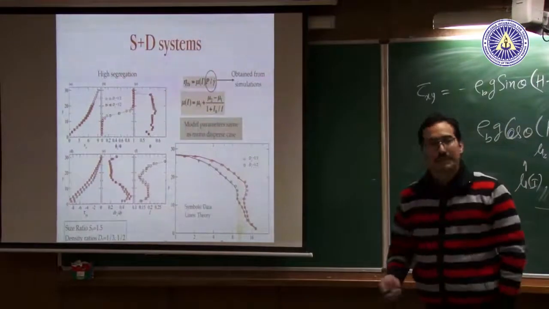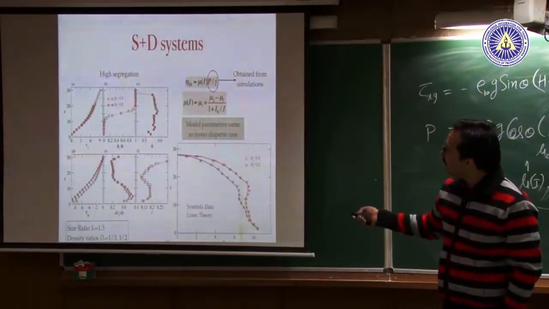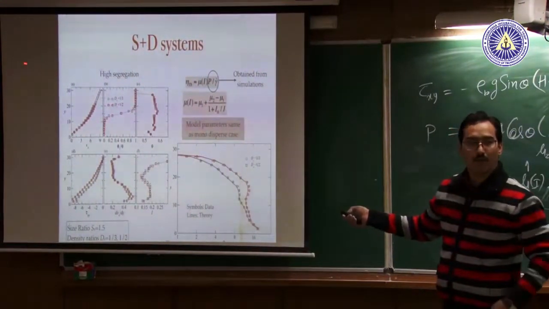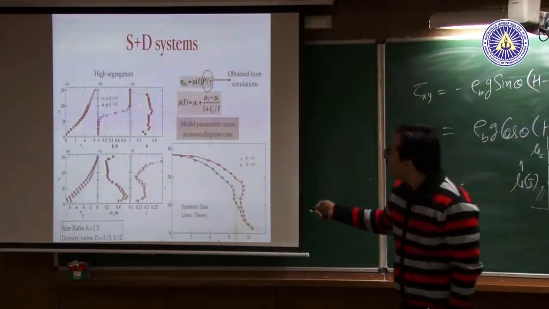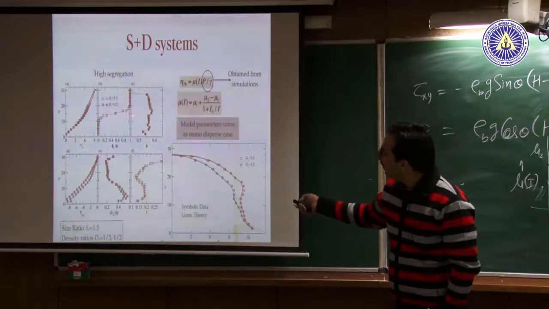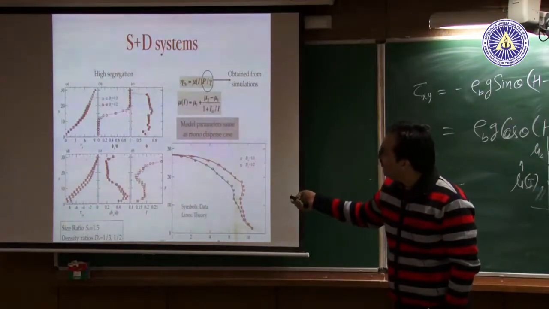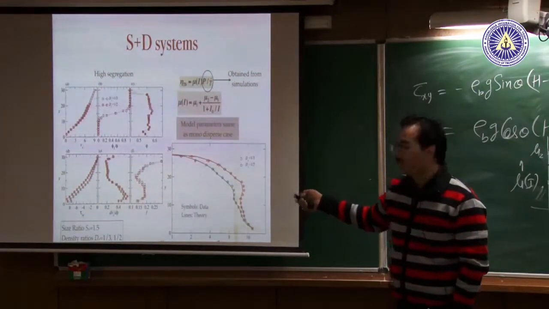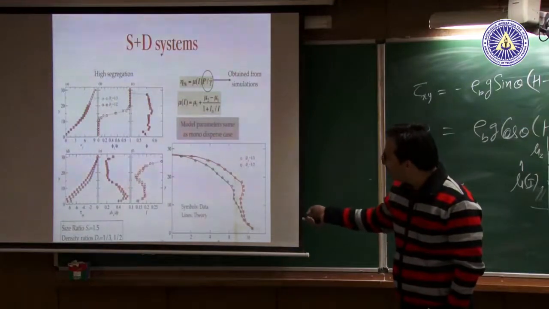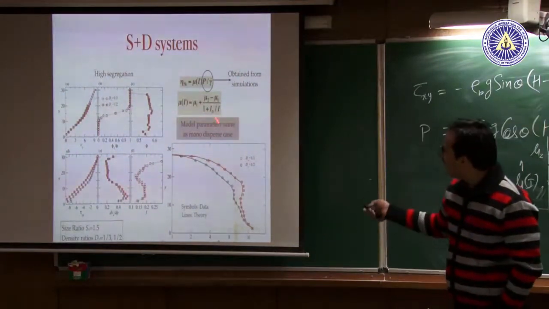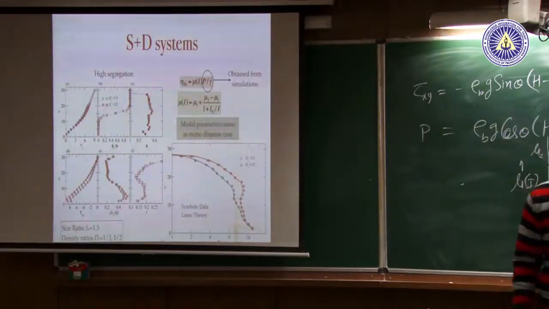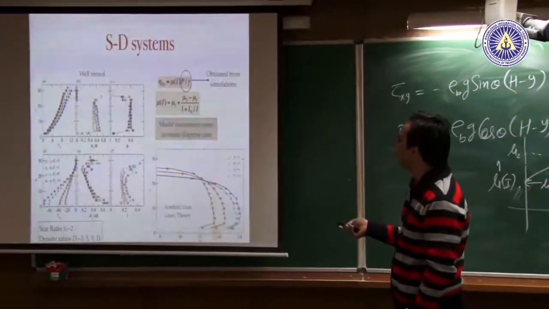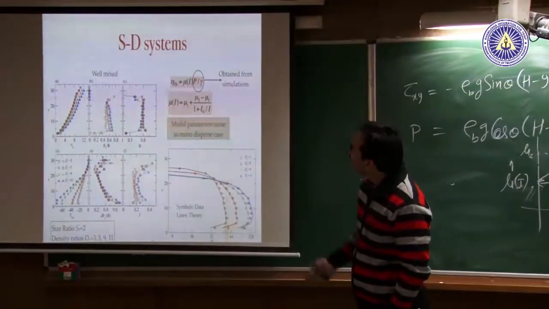And when you have the cooperating effect of segregation and density, so now you have large particles that want to go up and are even lighter, so they would go up pretty quickly, and so you see a very sharp transition, a very thin intermixed region, otherwise a pretty much segregated scenario. A lot of funny variation in the inertial number and whatnot, but your rheology still seems to work. The only thing you have to do is take the generalized definition of inertial number, and the same seems to be the case for S minus D.